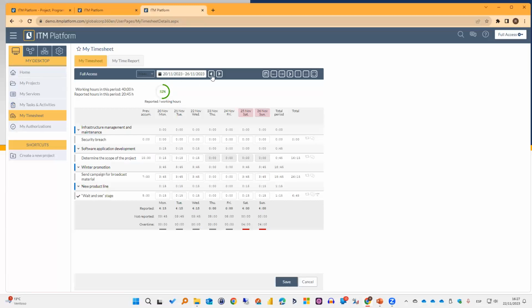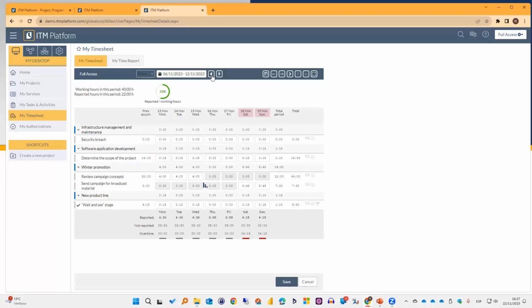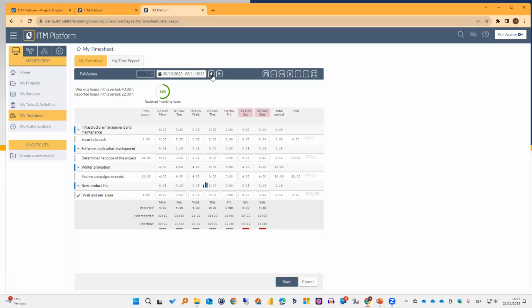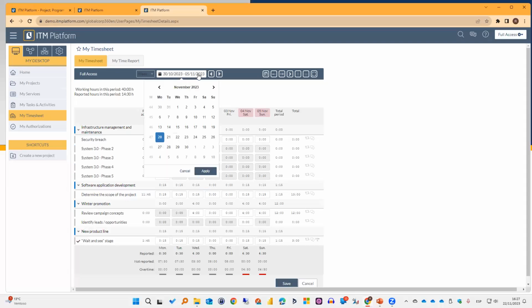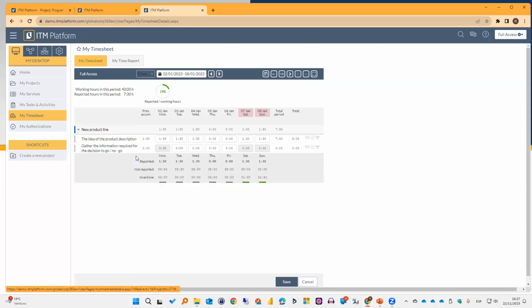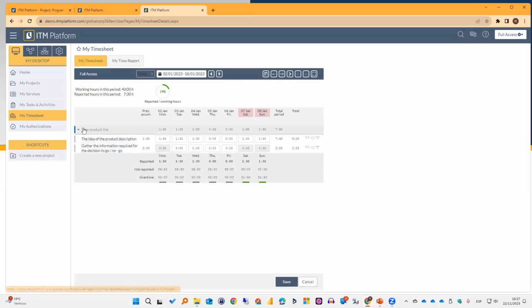I can navigate week by week, okay? Or, for example, I can go faster if I click on the calendar and I move all the way back to January. I think it's going to be here. Okay, here we go. So in this week, yep, I have the planning window in here.